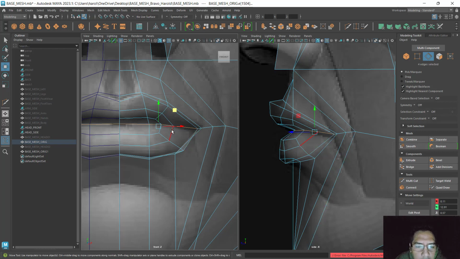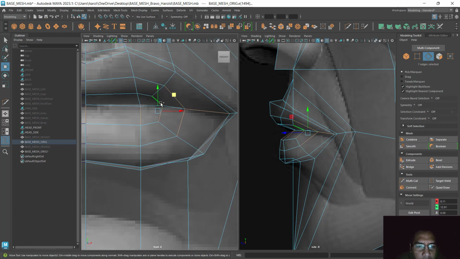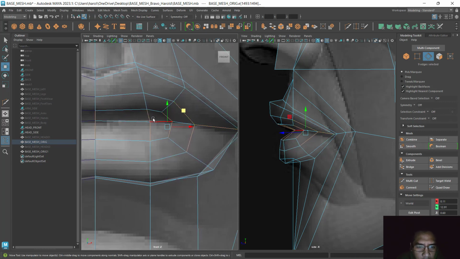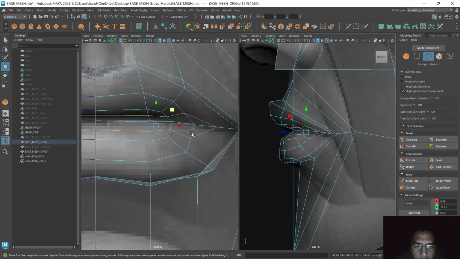This is, I'm gonna go, no, let's just do this. I'll just select this up to this. Yes, now this is going to be better for the opening of the mouth. So I made that. Oops, I created that selection going around, and then I'll do a connect. There it is, W for connection.